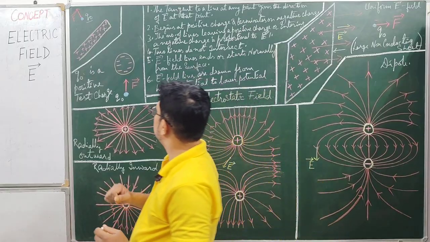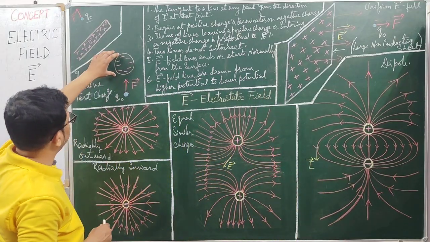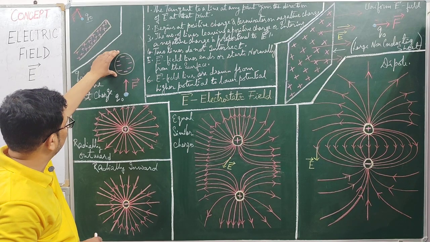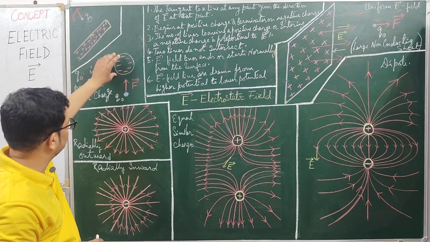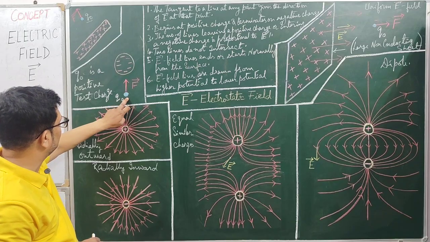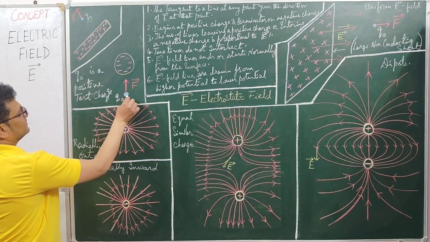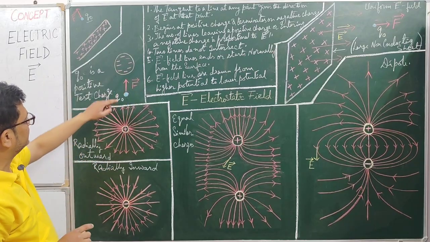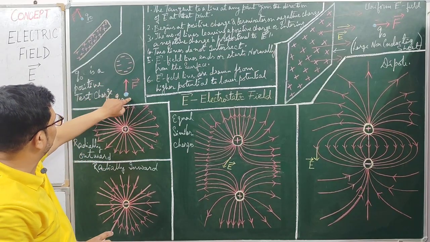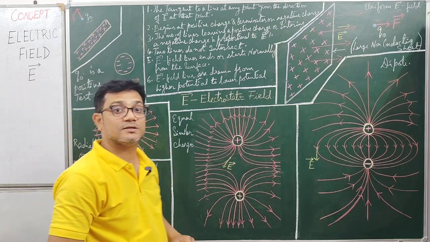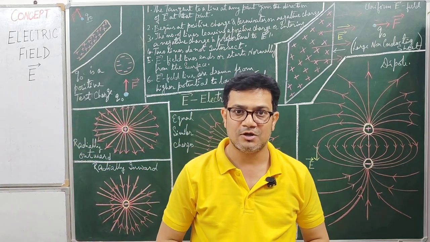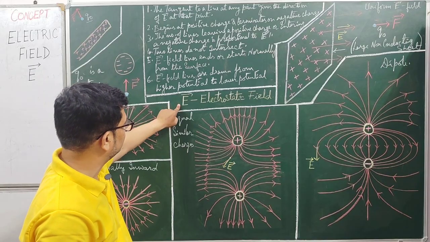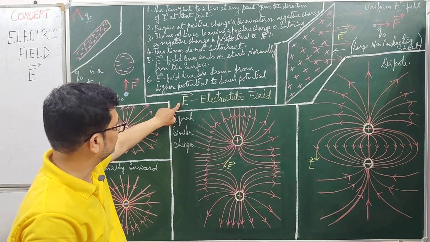Suppose you now have a negatively charged body, and if you want to test the area of influence, we have a test charge again, Q naught, here. If this Q naught gets attracted towards it, then we say the area of influence exists there, and we say the electric field exists there. This electrostatic field that we are talking about, the notation is E field.